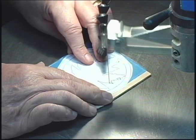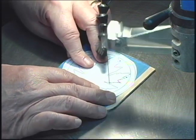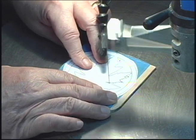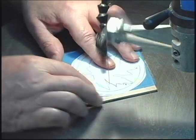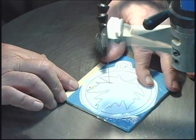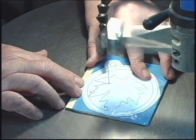Now, I want you to pay particular attention to what we're going to do next. We're coming into this sharp interior V corner. I'm going to cut all the way in there, then back out. I'm going to turn the piece into the waist area, turn that blade into the waist area and back into that cut.